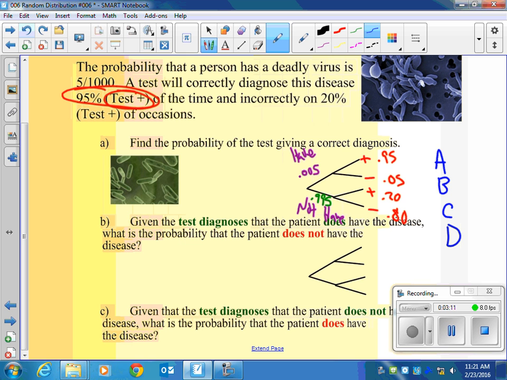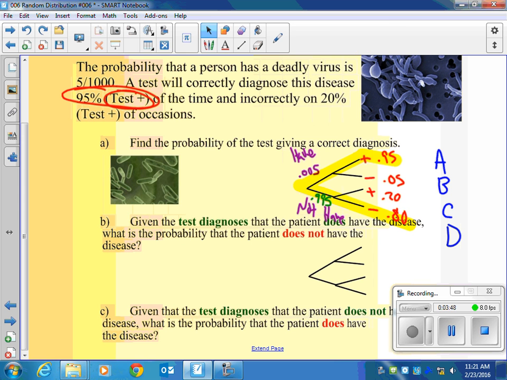All right, good. Rebecca, what did you come up with? So you have it and it says you have it would be which arms? A, yeah, because you have it and it says you have it, and then there's one more. You don't have it and it says you don't have it. So A and D, right?